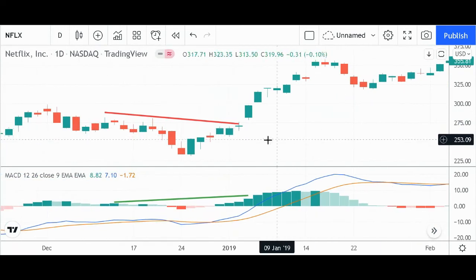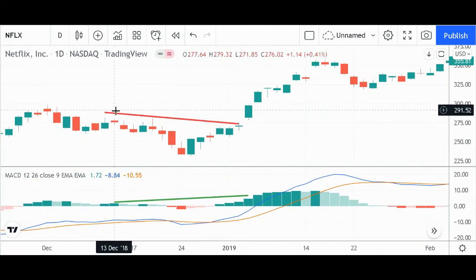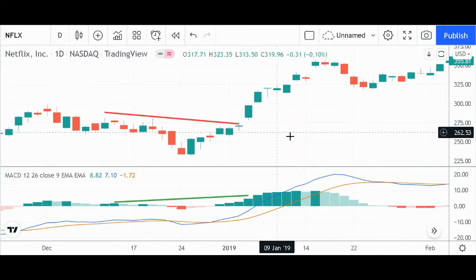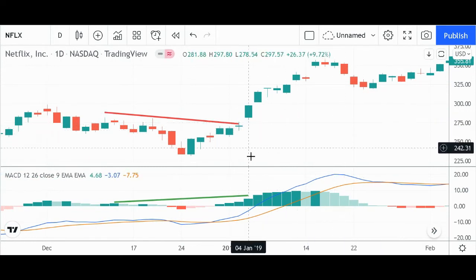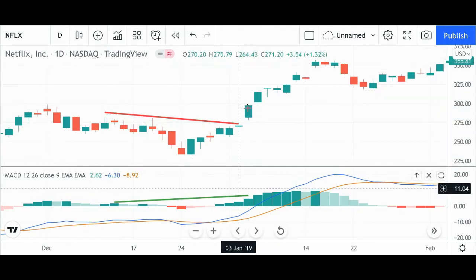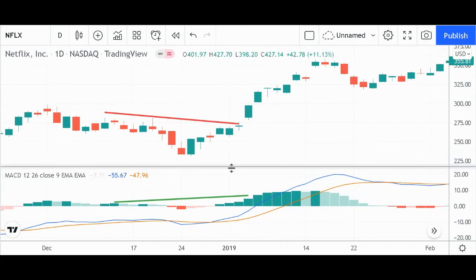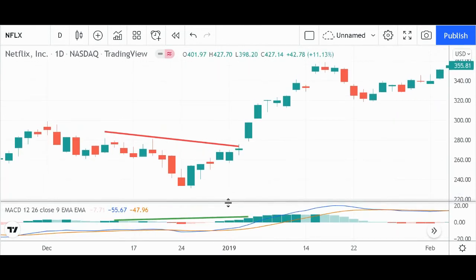So which one was telling the truth? Well, if you followed the trend of the candles, you would have thought it's going to go down. You might have tried to short the stock. Bad move. The histogram told the truth. Told you it's going to go up. Doesn't always work, but it's interesting and worth watching, and you can try it out.